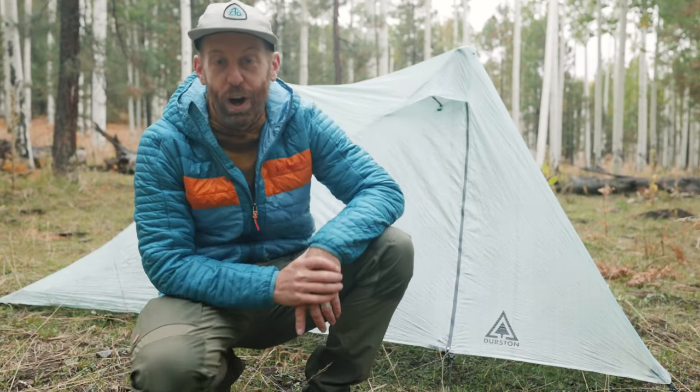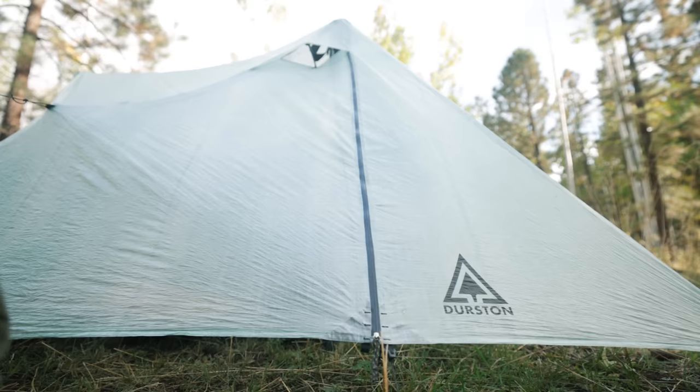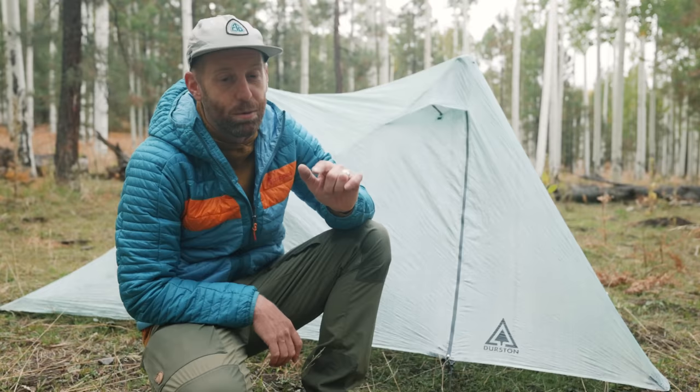This Durston X-Mid Pro has become one of the most popular tents for thru-hikers and lightweight backpackers. This is a high-performance tent. I want to break down what I think this really excels at and where it really does have some limitations.